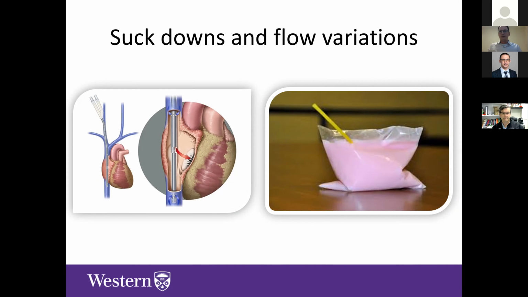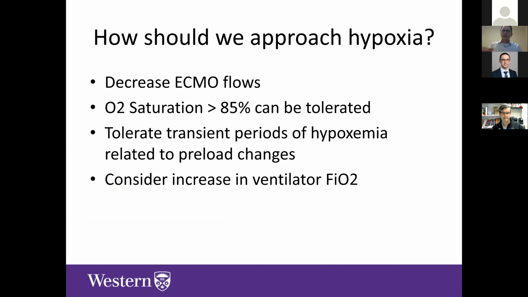But what we do to the ECMO patient is we paralyze them and put more milk into the bag, which again, that's the toolkit we have, but it's not the intuitive answer. The intuitive answer would be to temporarily stop sucking or to suck less. So that kind of brings us to how we try to manage hypoxemia in these ECMO patients as we wake them up. And one of the things you'll see that we should try to do is decrease the ECMO flows and tolerate a lower oxygen saturation.